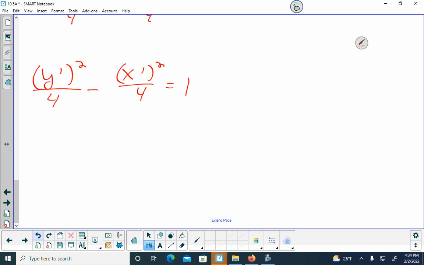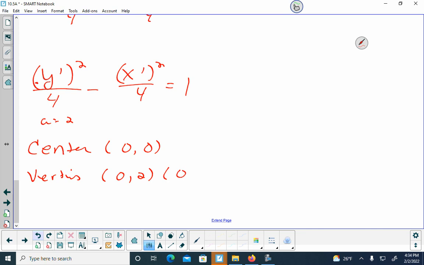Now, going back to a hyperbola, I know that my center is 0, 0. I know that my a is 2, so my vertices will be adding to the y. My vertices will be 0, 2, and 0, negative 2. And then I don't really care about my foci. I said it out loud. I'm not going to worry about that when I rotate. And when I go to draw this box, because I'm going to make my box for my asymptotes, my b is going to be 2. So this is going to be up and down 2, and this is going to be left and right 2.